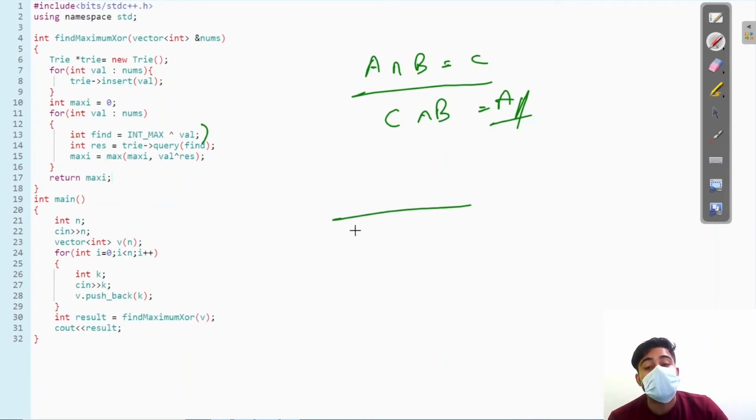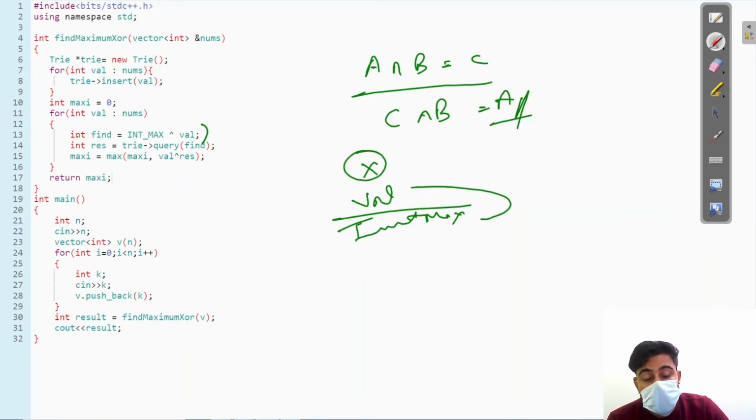The same thing I'm going to write here. I know that int max is the maximum value of the integer data type. Here is the int max, and here is the value I have selected, stored in val, and I am trying to find out x. To find x, I have performed the XOR of these two, and the result is nothing but this x. This is my first step, just finding out x. Now moving to the resultant function.